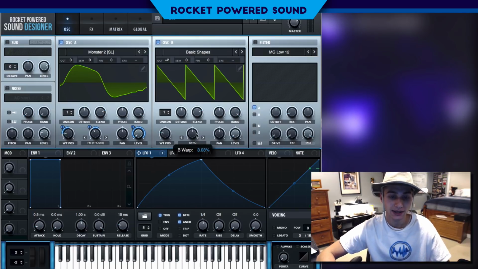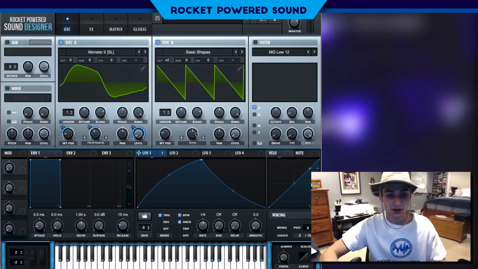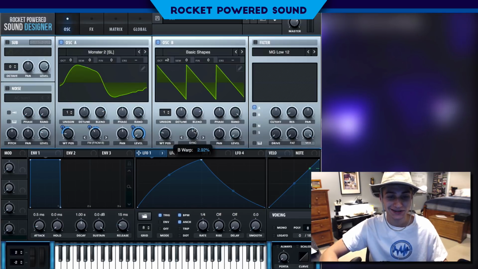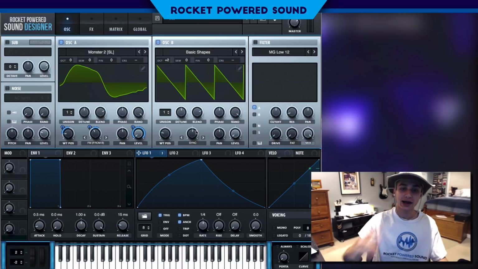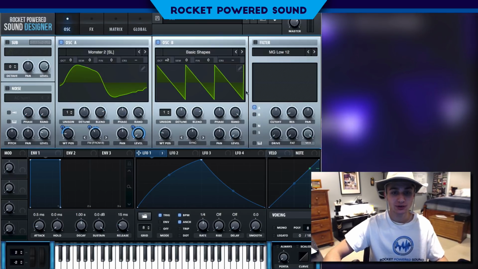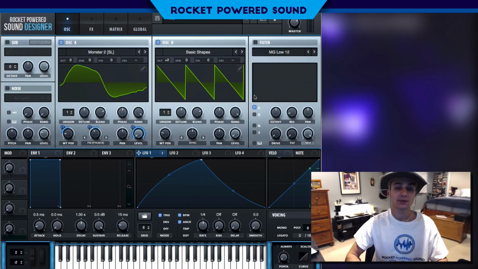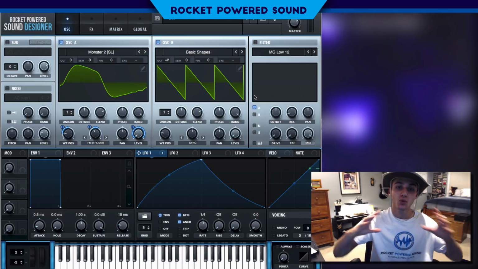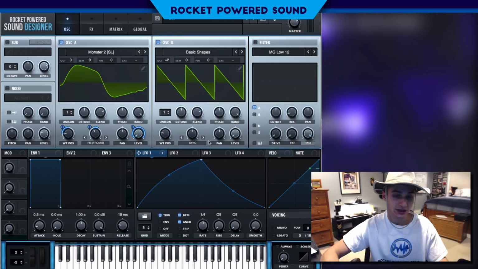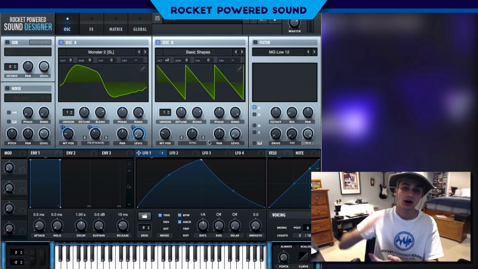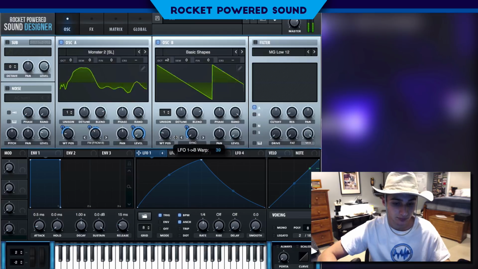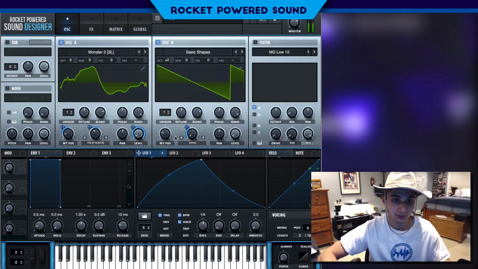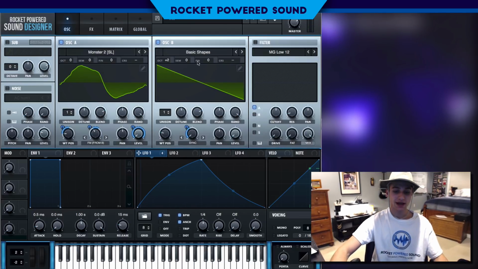So each of these whole percentiles, like when we're at 3% on the dot, that is 3 octaves higher. As you can see, we have 3 cycles of the waveform inside of one single cycle at a single time, which is obviously going to bring the octave up positive 3. So we're going to go ahead and modulate this up. And that sounds pretty damn good to me.